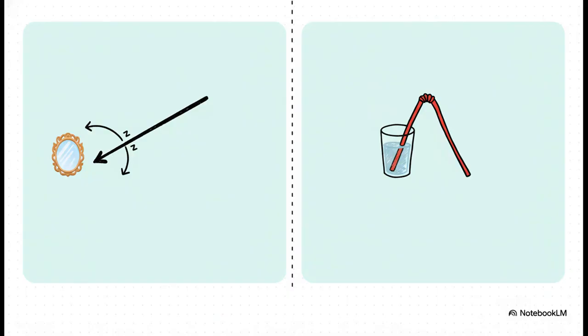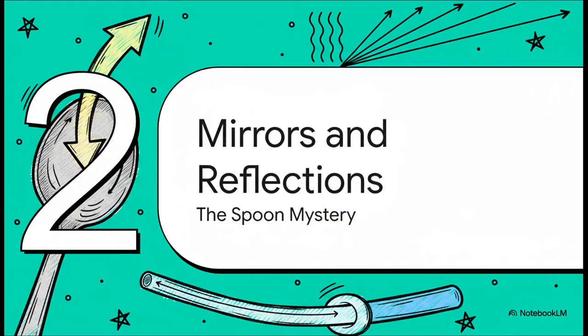So when one of these rays hits an object, it basically has two choices. Choice 1, it can reflect, just bounce off. Or choice 2, it can refract, which means it goes through the object, but it gets bent as it does. That's it, bouncing or bending. These two simple things are behind everything from your reflection in a mirror to a desert mirage. So let's start with reflection, the bounce, and use it to finally solve that mystery of the spoon once and for all.